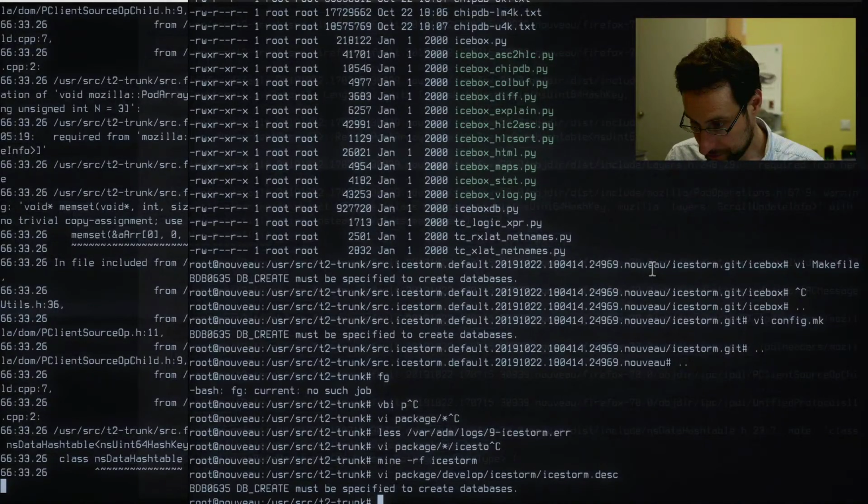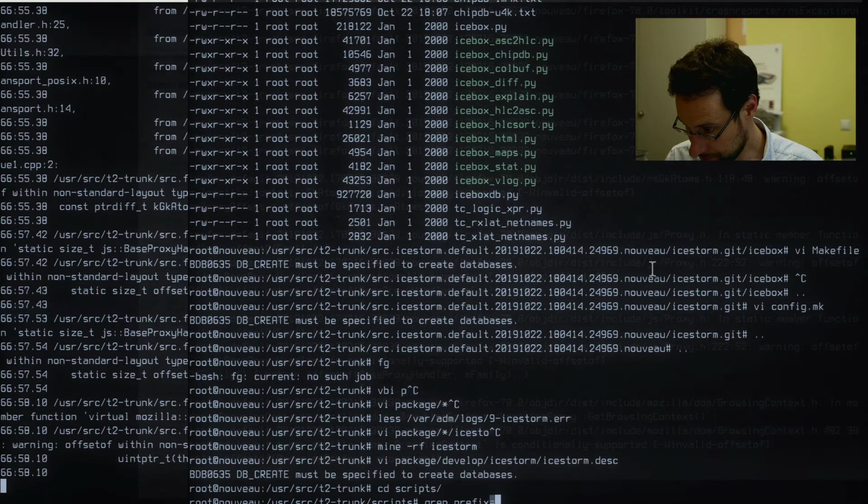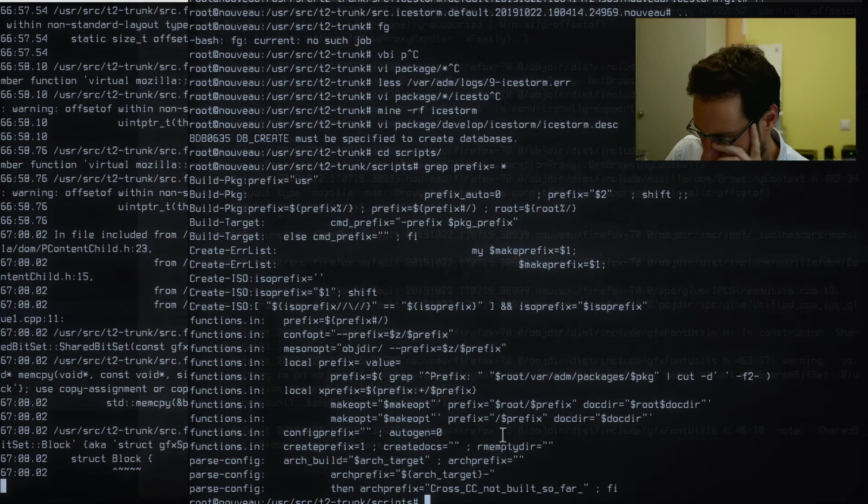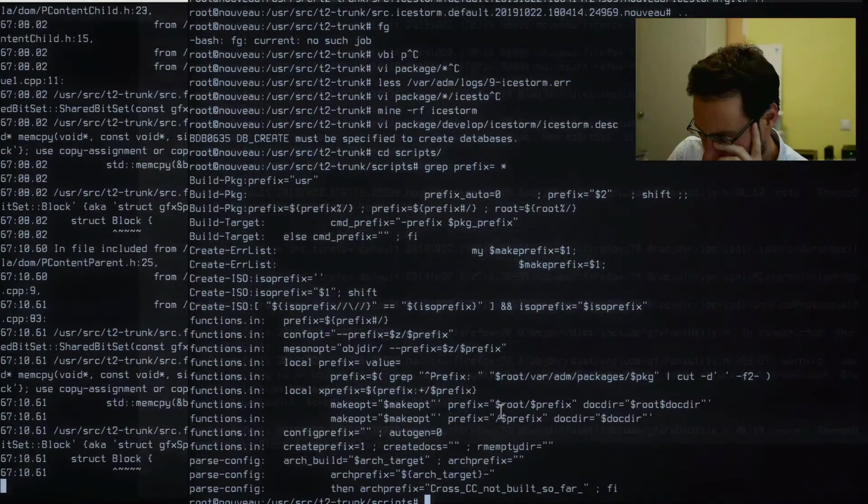Let's see, grep prefix equals, that probably is the root prefix, or maybe this should usually work.